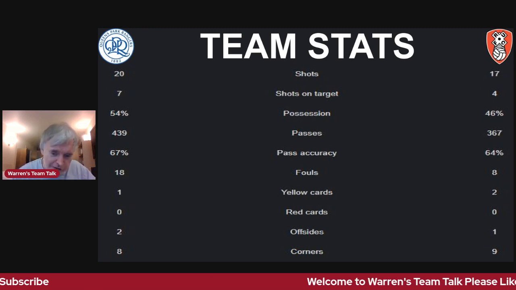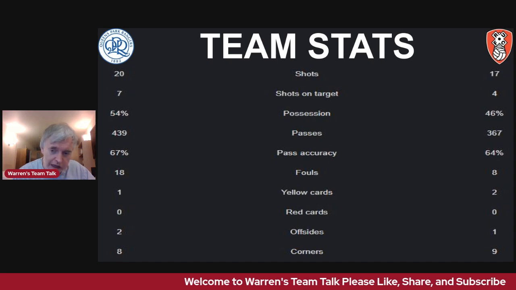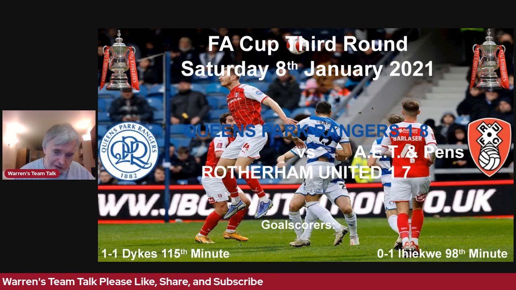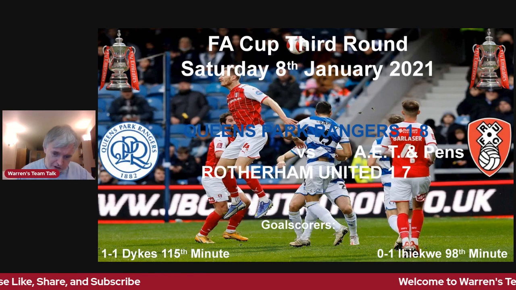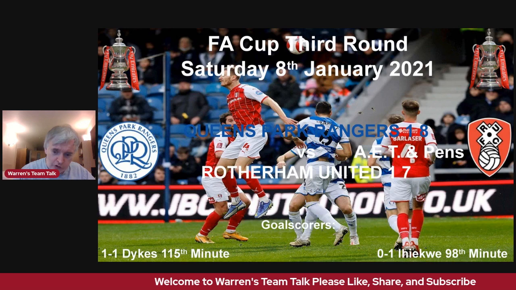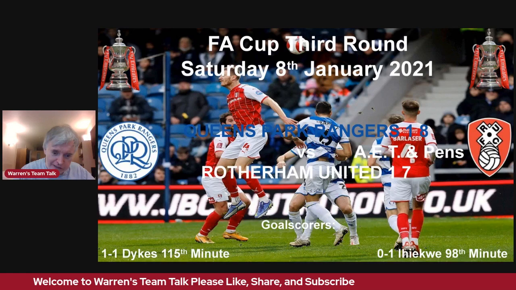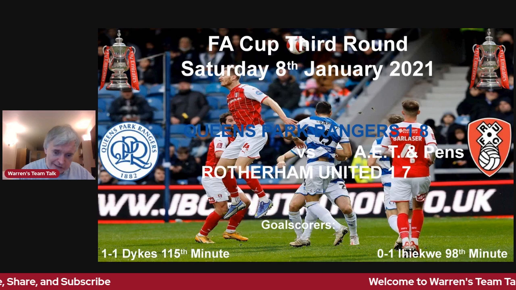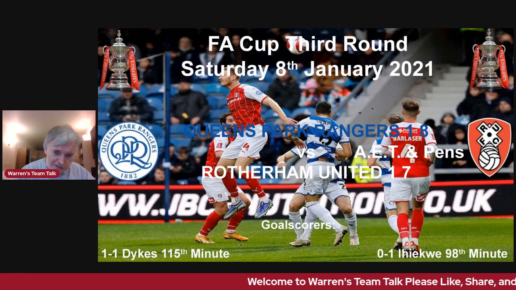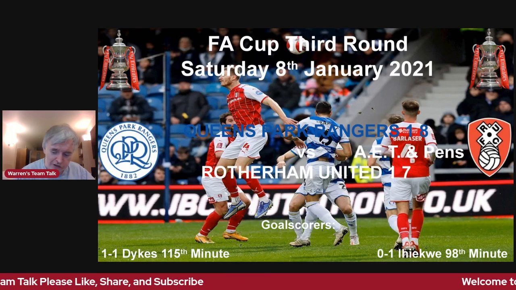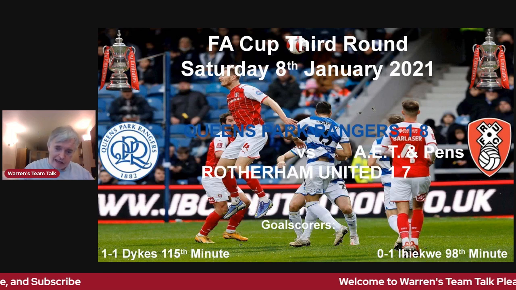It was a very, very fiercely contested match, and Rotherham took the lead in the first period of extra time. The game ended after 90 minutes at 0-0, and then Ihiwiki scored in the 98th minute for Rotherham United to give them a 1-0 lead. Then 5 minutes before the end of the regulation 30-minute period of extra time, the Scotland international Lyndon Dykes popped up with an equaliser. There was no further scoring, and the game went to a penalty shootout.